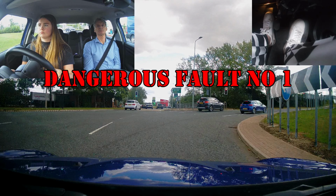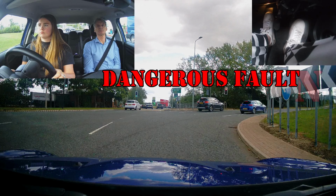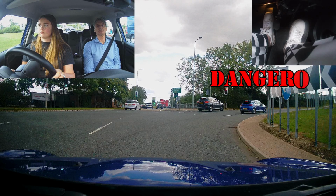So I can't stress this enough. When you're changing lanes, it's no good looking in the mirrors. You need to react to what you see. And you should have seen this blue car. What made it worse was instead of signaling to leave the roundabout, you actually put a signal on for right to tell everybody that you're going round the roundabout.